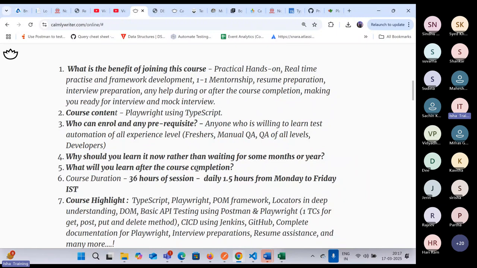it is practical hands-on. I have specifically been working on Playwright for the last 3.5 years. I have seen how Playwright has grown in the market in that time, and what changes have been introduced. I know what we use inside the organization, and what challenges we used to have in terms of test automation with Playwright, framework development, and writing scripts. Considering all those things, the course will be completely practical, hands-on.